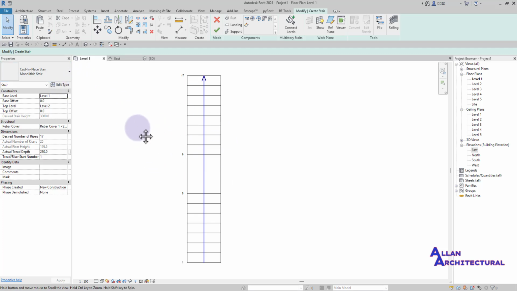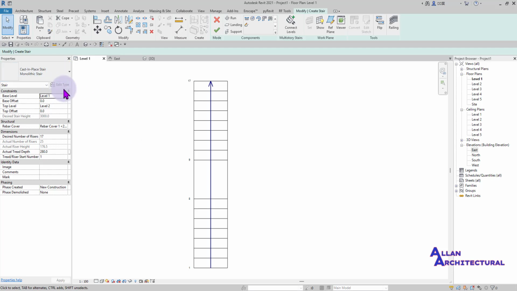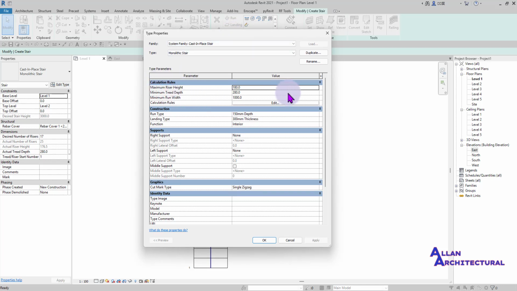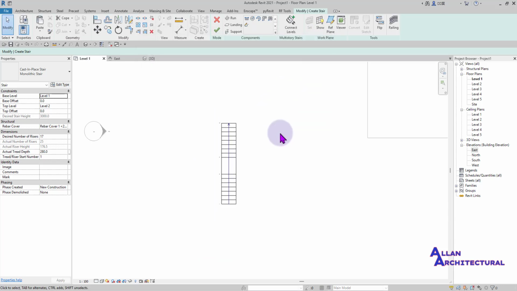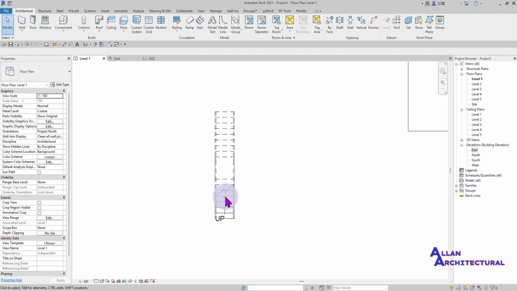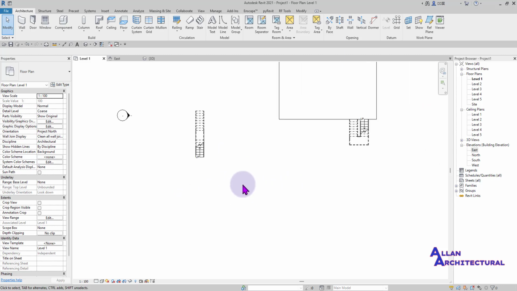All right, the place you can put your building regulation code is if you head into the edit type of that family staircase. When you come into the calculation rule, that is where we are going to put in your building regulation code. I'm going to be talking more about the calculation rule in the next part of this staircase design. So I'm going to cancel that out of the way, and then I'm going to finish this staircase. All right, so I'm going to talk more about the other staircase.